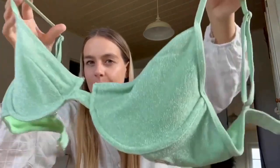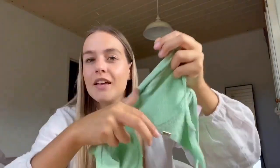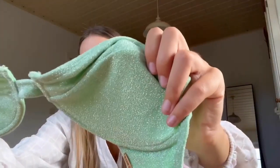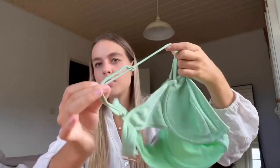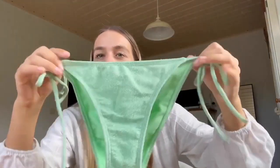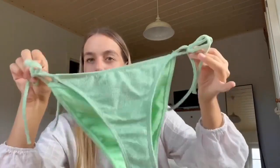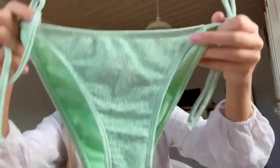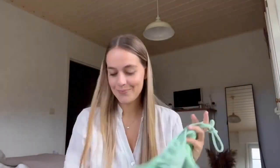The next bikini is actually the same style as the previous one but in a pretty green color — it looks a little blue-green on screen but it's really green. It has the same glitter details and adjustable straps and the same closing. For the bottoms I chose a different style with adjustable tie straps, same as the first black ones but in a different color and material. Pretty nice bikini.